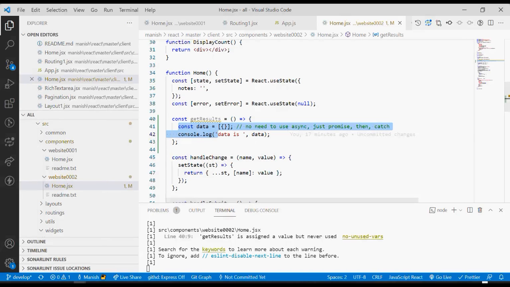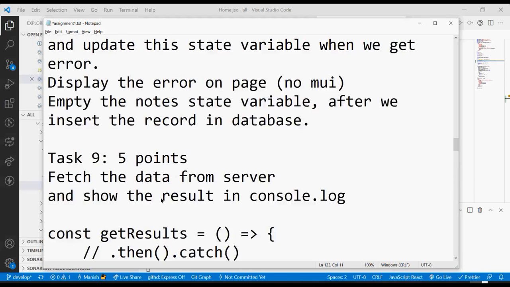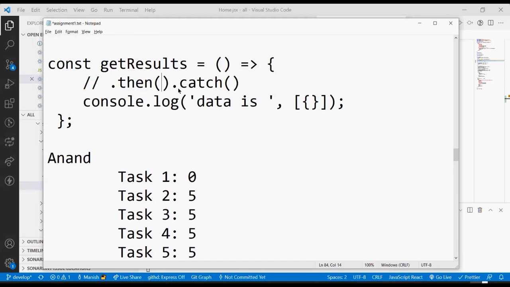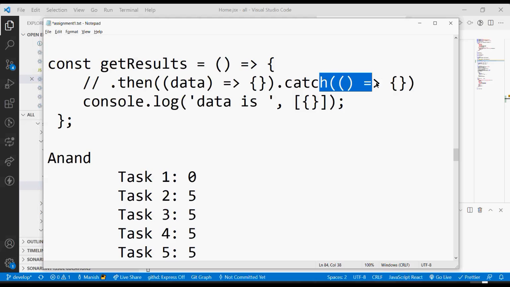And once you call .then, this is an arrow function, and all the data which comes from the server comes here. So we need to put data here. If you leave this empty, you cannot get the data. Data comes here, and you have to display the data here in this curly bracket. So whenever you're using then, data should be part of this first attribute and we have to display it here. This is also an arrow function. Don't do anything for now on this catch block, because this error we will display some other time.